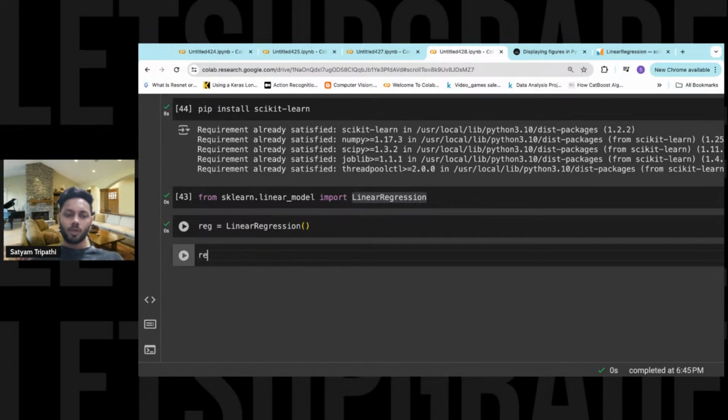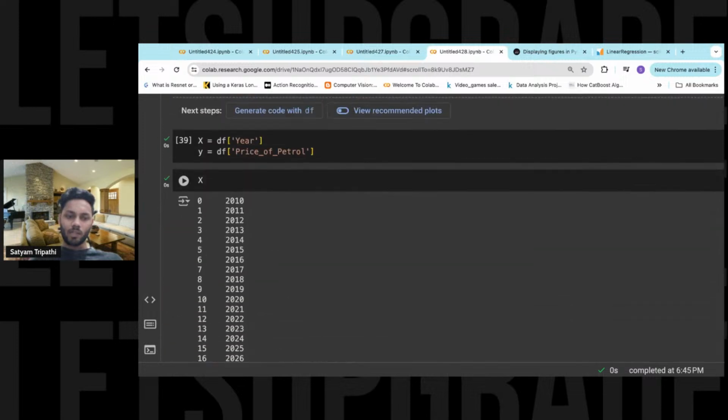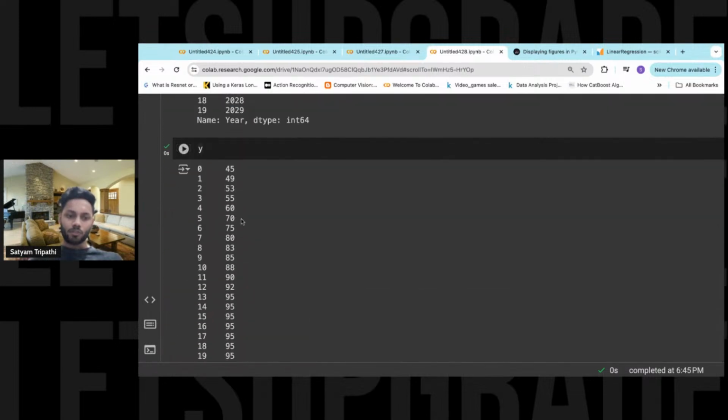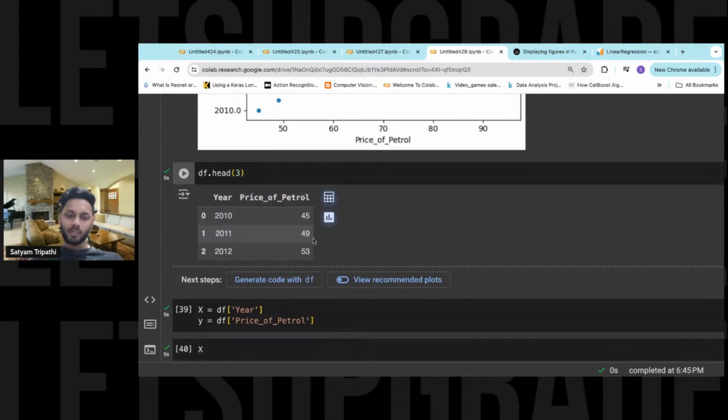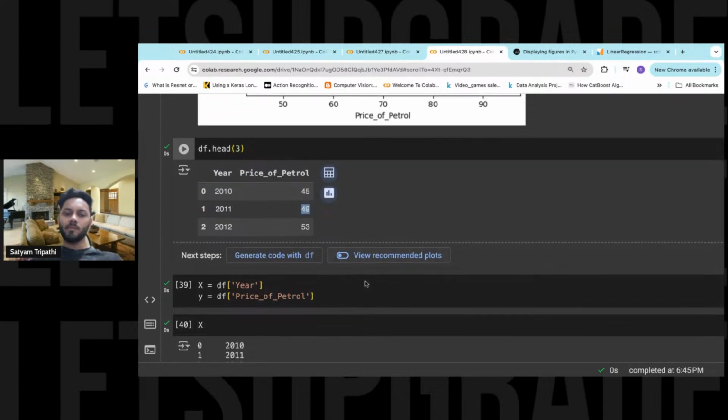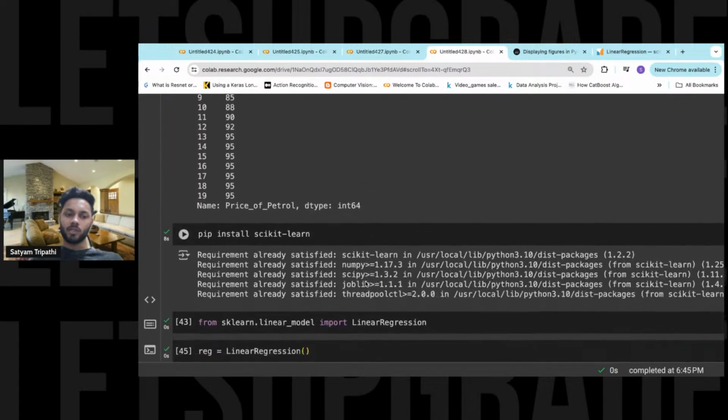Now you do rag dot fit x comma y, so my model will learn from x, that if this is the value of x, it should predict this value, and whenever the value is 2011, this should be the value. This is nothing but a pattern that my model will recognize.